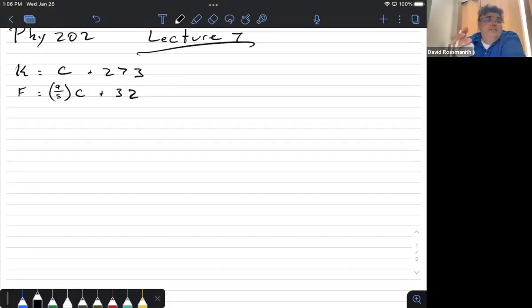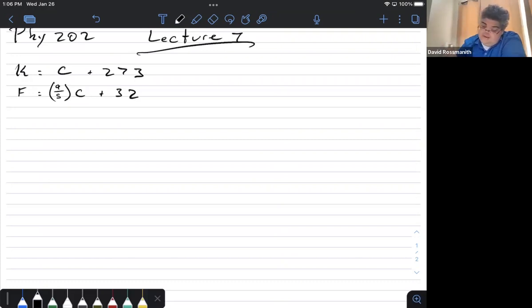Okay. So those are 2 conversion factors. And of course, just as is true for any equation, even though I wrote these equations like this, where the first one is how to get Kelvin from Celsius and the second is how to get Fahrenheit from Celsius, you could manipulate the equations to get Celsius from Fahrenheit. So if you know the Fahrenheit temperature and you want to get Celsius, you just do the algebra on this equation and solve for C. That's all there is to it. So that was the first big thing we found last time. And of course, Kelvin is the units for physics.